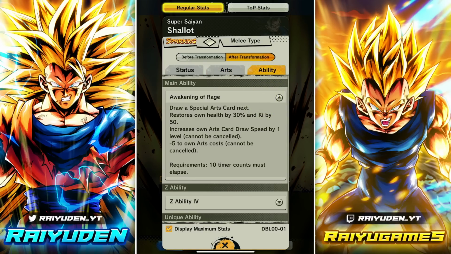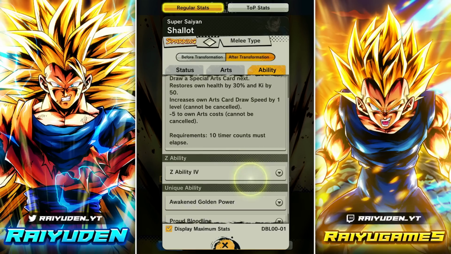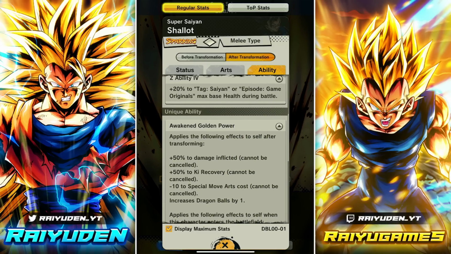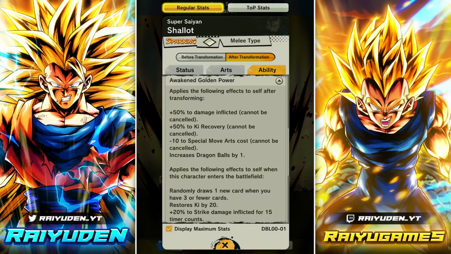So his second main ability, draw a special arts card next. Restore 30 ki and ki by 50. You get card draw speed, minus 5 to own arts costs. Happens after 10 timer counts. Z ability is the same. Applies the following effects to self after transforming: 50% damage inflicted, 50% ki recovery, minus 10 to special move costs, increase a Dragon Ball.